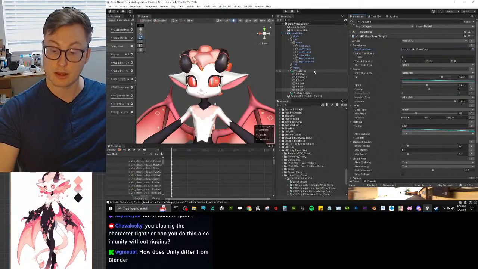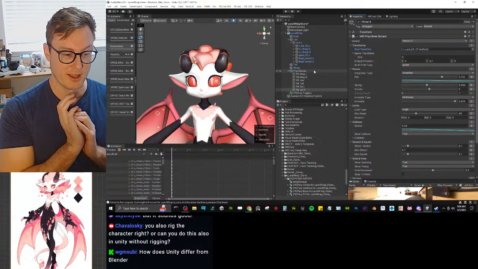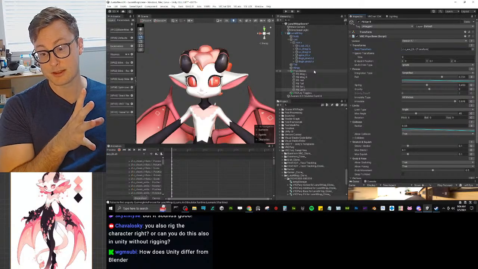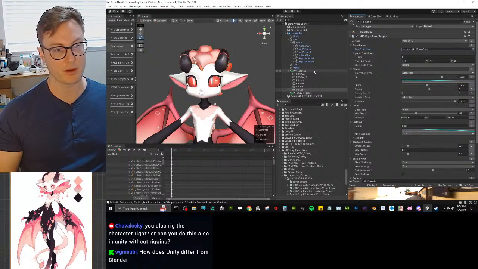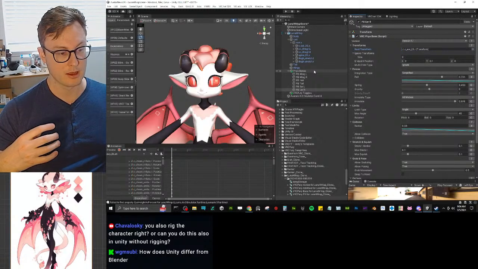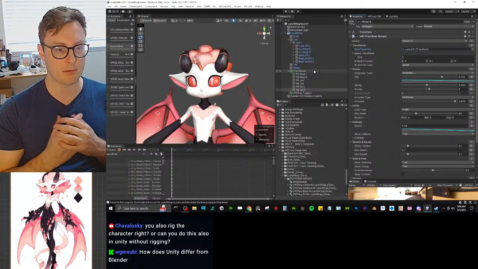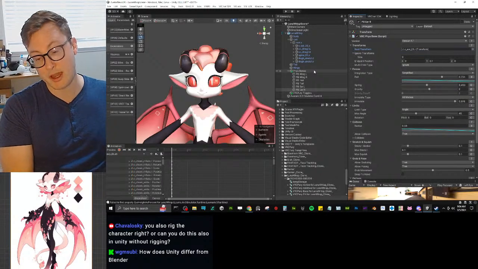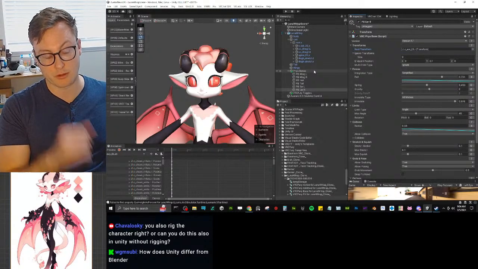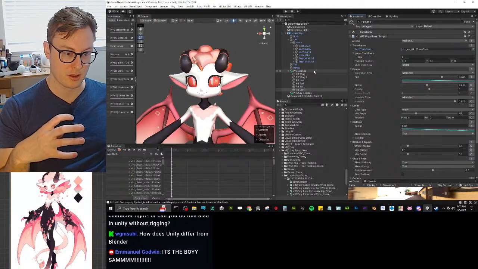How does Unity differ from Blender? It's very topical. Unity is the game engine, and it's the place where all the different parts come together. Blender focuses more on making 3D models. It's not built for real-time interaction. You kind of can do that in Blender, but generally it's more for putting things together.